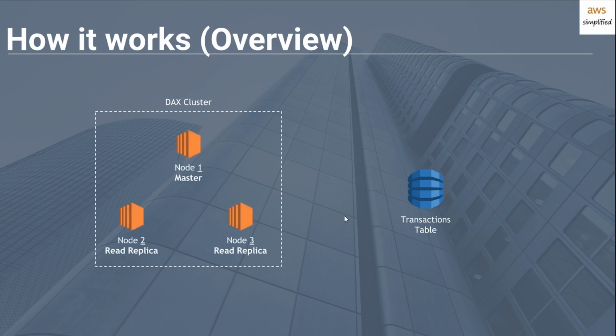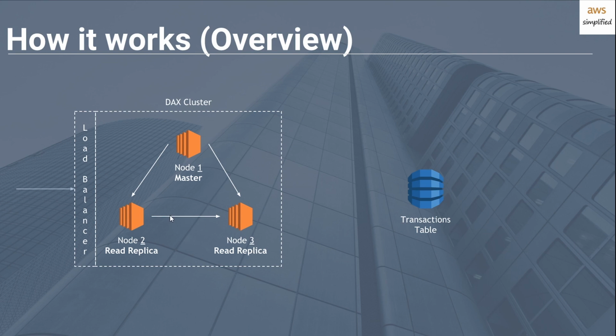So you say, okay, let's use a DAX cluster. So you set up your DAX cluster in the console, and say we specify 3 nodes in our DAX cluster. By default, DAX will assign one to be the master and the other 2 nodes to be read replicas, which are going to contain copies of the master's cache. So behind the scenes, any writes that occur will automatically first go to the master and then propagate their data into the read replicas. So you have this very natural sharing of information going on between the nodes in your cluster. DAX will also set up a load balancer with an endpoint so that whenever a request comes in, it's a round robin approach to determining which node is going to actually serve the request. Could be your master, could be one of the other 2 read replicas.